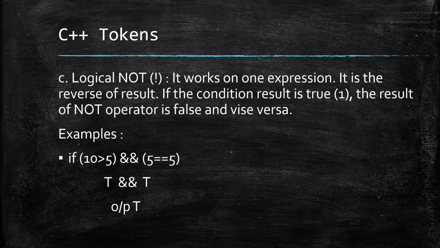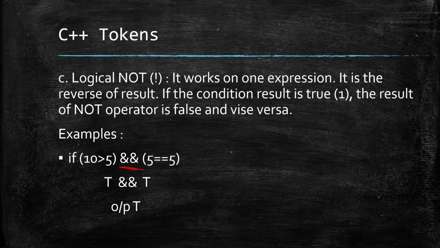Now let us see the examples. Fine. Now you must identify the operator. That's the reason I have put the examples at the end, so that we identify the logical operator and then perform accordingly. So here, which operator is this? AND operator, right? So how does the AND operator work? When both are true, the output is true. If any one is false, the output is false. If both are false, the output is false.